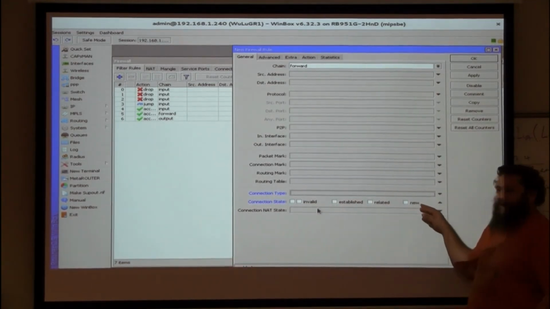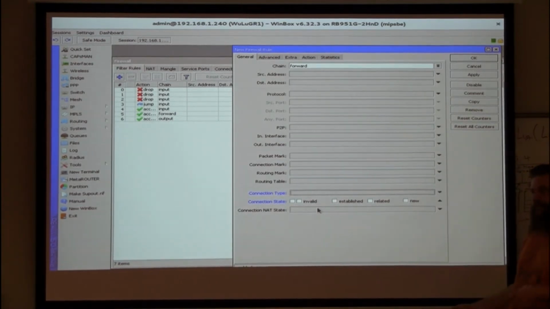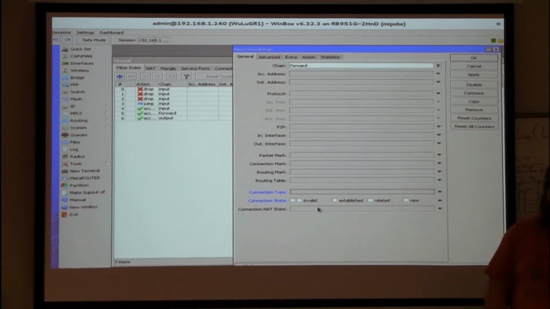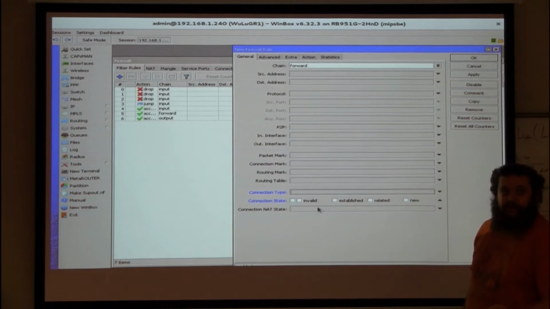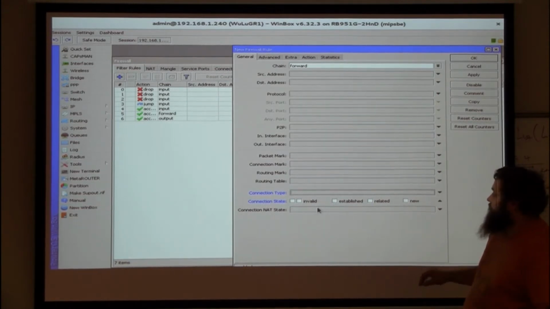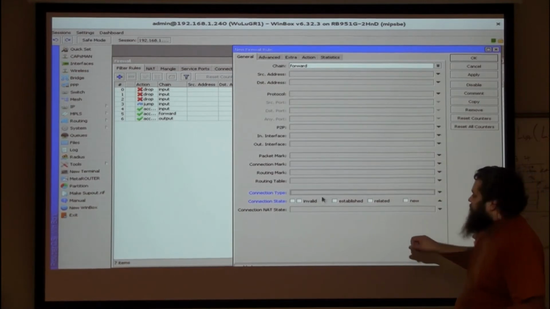This is really powerful in Linux firewalls. It was so powerful in Linux firewalls that it redefined what a firewall is and made everybody else that wasn't Linux firewalls rewrite their software, essentially. Because this comes down to one of the most fundamental parts of connection tracking.